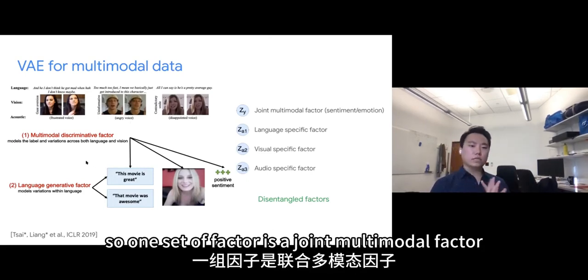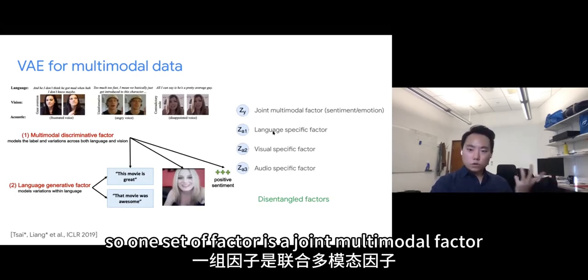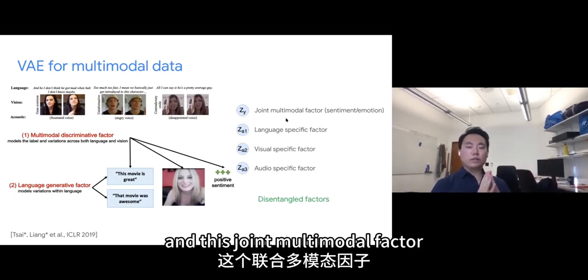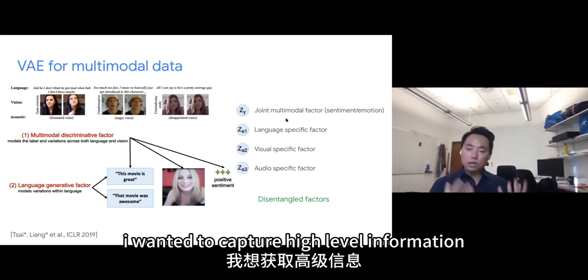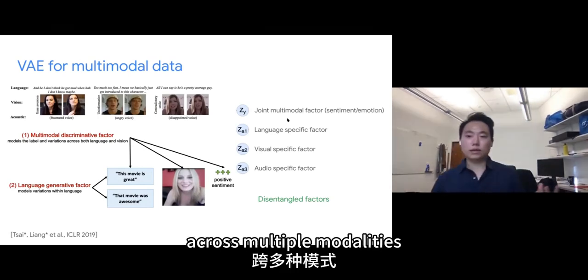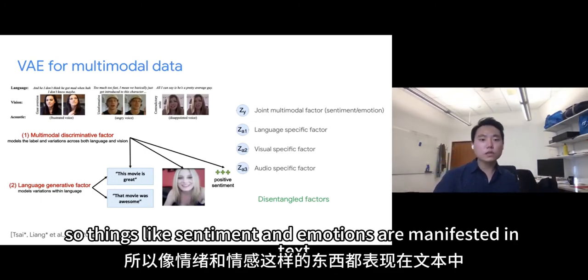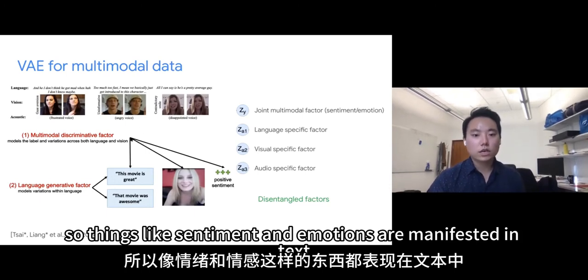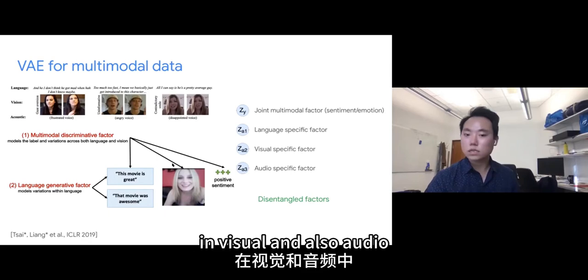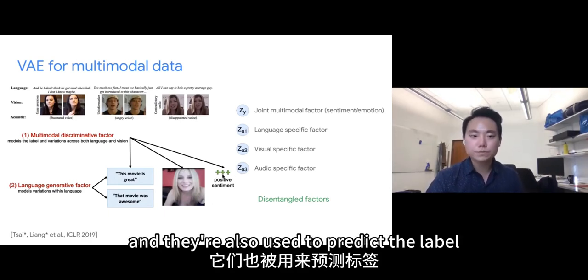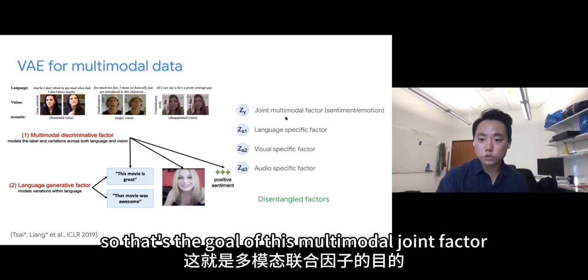One set of factors is a joint multimodal factor. This joint multimodal factor, I want to capture high-level information across multiple modalities that corresponds to things like sentiment and emotions. Things like sentiment and emotions are manifested in text, in visual, and also audio, and they're also used to predict the label. So that's the goal of this multimodal joint factor.